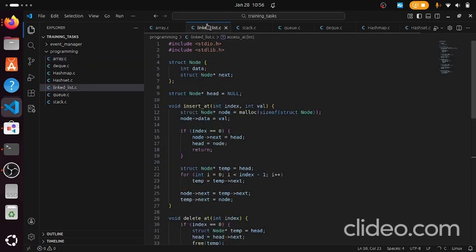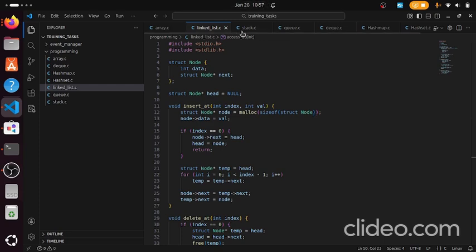And coming to a linked list, it is a collection of nodes where each node contains data and a pointer to the next node. Nodes are stored in non-contiguous memory locations, so access requires traversal. Insertion and deletion at a known position take O(1) time, but finding the position requires traversal, and accessing an element takes O(n) time. Linked lists are used in playlists and in dynamic memory allocation. The advantage is flexible size and easy insertion or deletion once the position is reached, while the limitation is slow access and extra memory overhead for pointers.